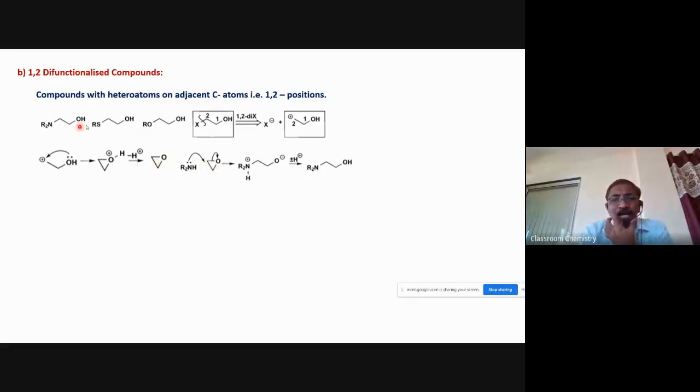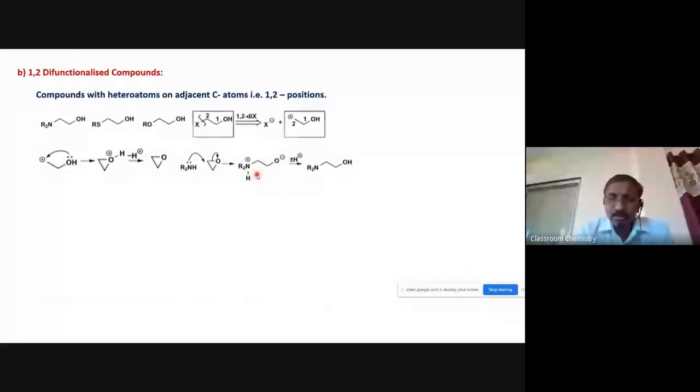So any nucleophile, that is RS minus, RNH2, or R2NH, or alkoxy group, can act as a nucleophile. So did you understand? Always in a 1,2 difunctionalized compound, if hydroxyl group is there, then the carbon number 2 and that functional group is always removed, so we can get the corresponding epoxide. So if you observe, the lone pair of electrons of secondary amine attacks the epoxide, the ring gets open, and here we can get the corresponding alkoxide. So in presence of acidic medium, it picks up the proton. This alkoxide picks up the proton from this ammonium salt, and it neutralizes to the tertiary amine.